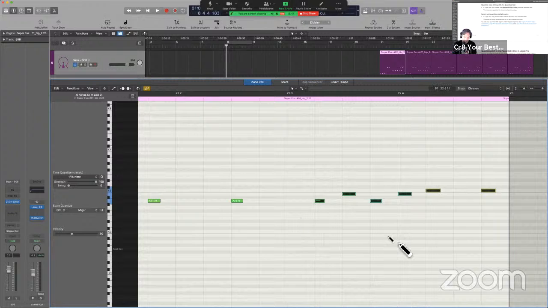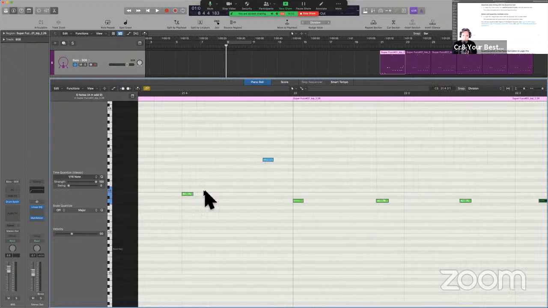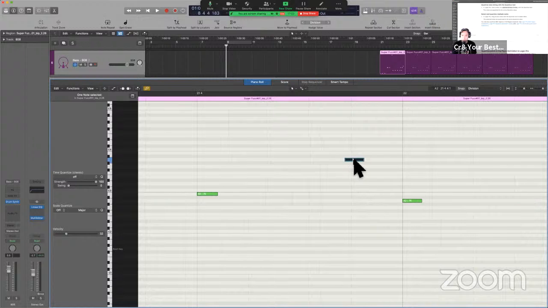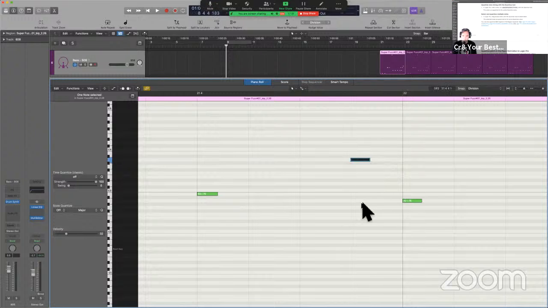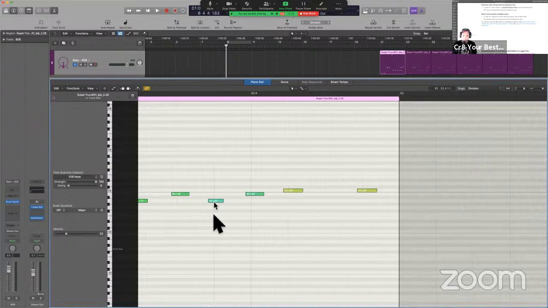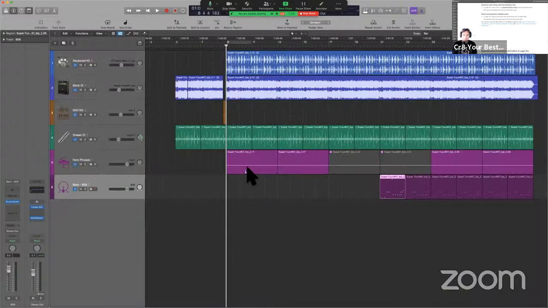If I hit Option Command Q, now it's off. But notice it's not off for everything. It's just off for those, right? This one needs a little bit of help. Let's hit Q, and it's on the grid, but it's on the wrong spot. So let's see if we can help this little straggler along. Let me just do a little bit of this. So now I'm just getting this to be right where it needs to be. Boom. We are in the money. Let's turn on quantization, and that one's on now. So notice that these are still off. So you have a lot of control. How this looks, how this feels, it's up to you.